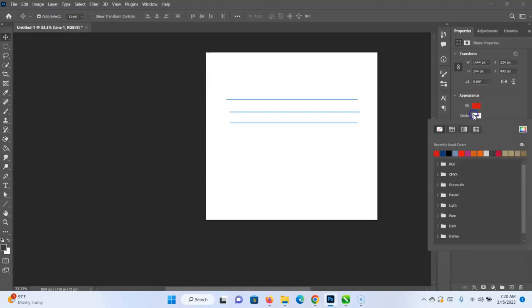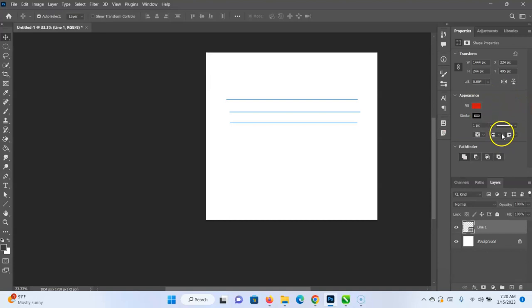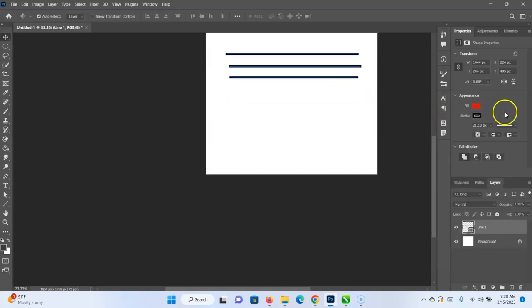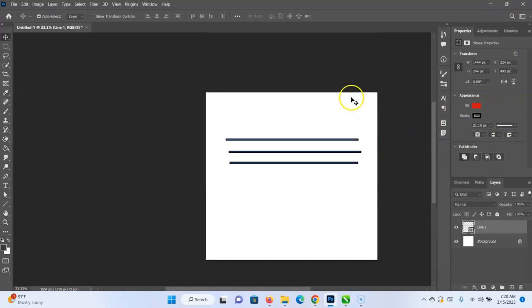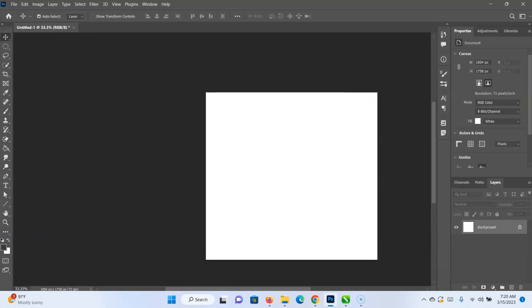If I want to, I can give it a stroke of black, and increase the size of the stroke. You can just play around with it to get what you want. So that is the line tool.